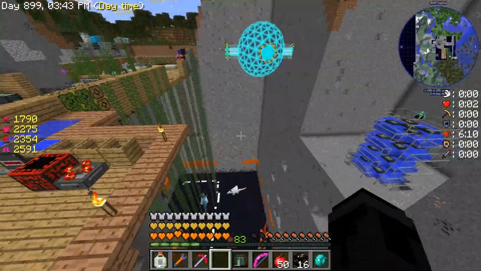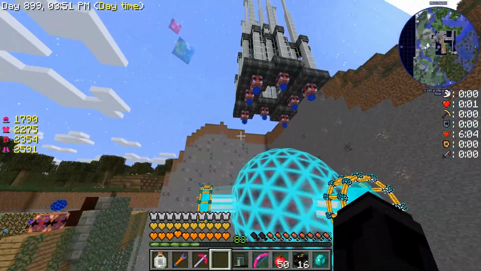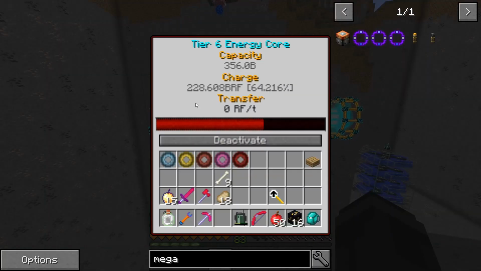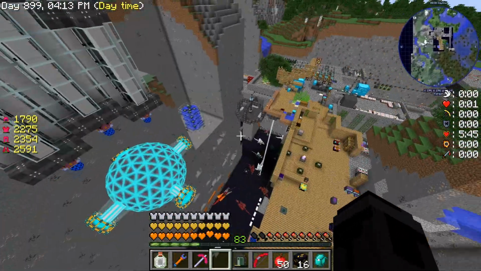That'll be your basic power, and then from there you can move up to one of these. This is the awesome power core from Draconic Evolution. This is a tier 6 one, it goes all the way up to tier 8, but just check how much, that's its capacity. So 350 billion RF. That is a ton. And yeah, I just kind of let it pile up, because I just wanted to try something new. I didn't go to an actual generator.